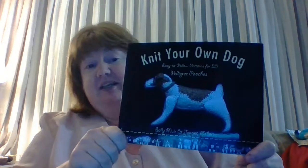This must be from Value Village. But I was actually looking for this book. I had seen it on a regular book sale website, and I thought it was so cute. This is Knit Your Own Dog. So you can knit any one of the dogs in this book. It tells you how, start to finish.